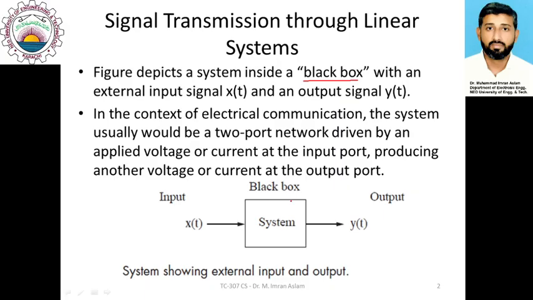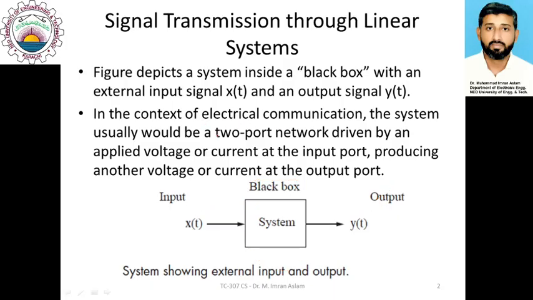and you would see that whenever we apply an input to that particular black box, it will produce an output. So in other words, any system, not only a communication system, any system transforms an input quantity or input signal into an output signal. So ideally we can represent that system by using a block so that we can relate the input and the output.